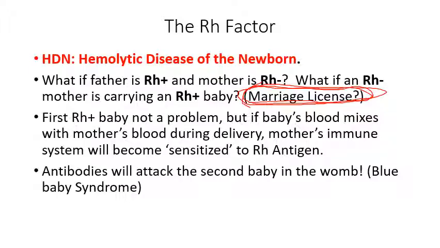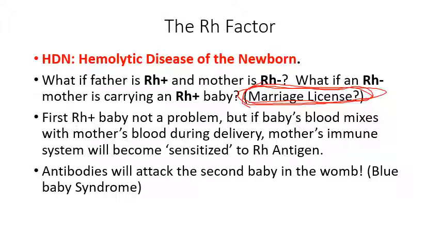Right, so that was the idea behind forcing people to get a blood test before they were allowed to get married and have children. These days, people don't necessarily get married to have children anymore. But it's still a good idea to get a blood test to tell if they are compatible. In fact, that was the purpose of the marriage license in the first place. But as I said, people may not get married these days to have children. But if they're planning to have children, they should always check to see if their blood types are compatible or if there's a problem.